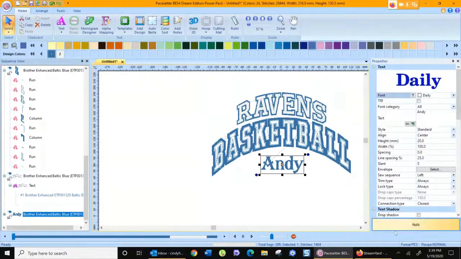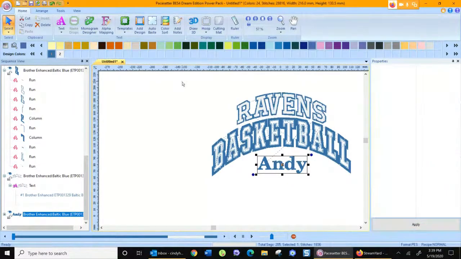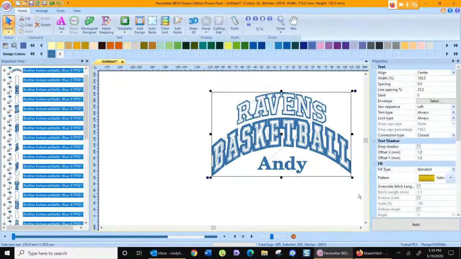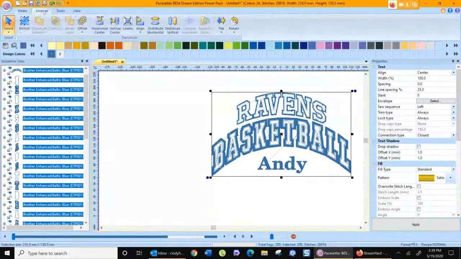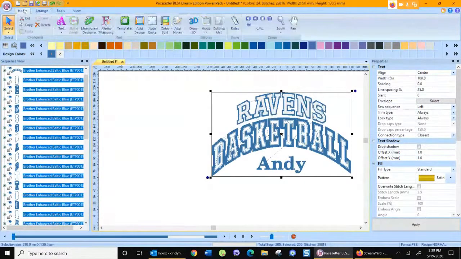I think it will give us our best match of the styles that we have going on there. Okay, so let's align this one. We would draw around everything or select all those ways that I told you a minute ago. Go to your Arrange tab, horizontal center. Now we are ready to set it up for name drops for the entire team.